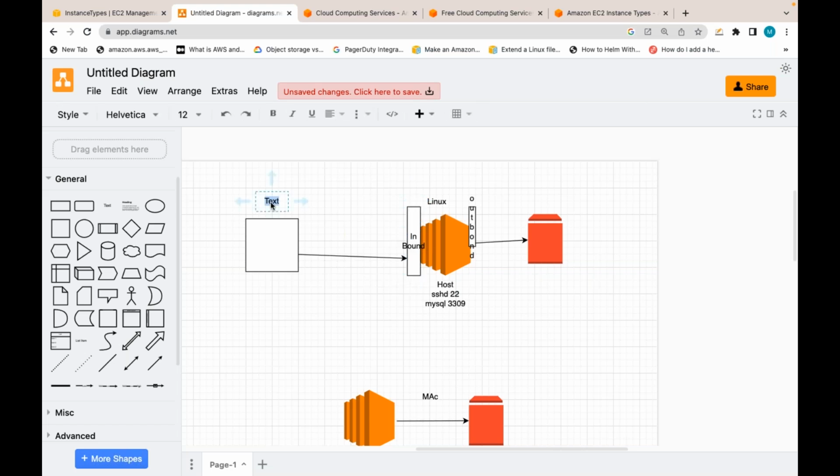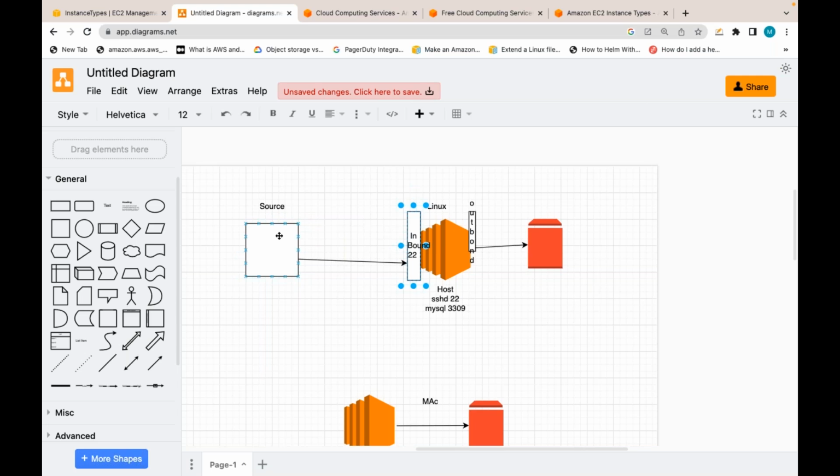If this guy is trying to connect to this system, this guy becomes a source. If port 22 is not opened for this source IP, will the firewall allow this source to reach that destination IP on this port? If port 22 is not allowed for this source, no. So it will act as a firewall. The security group is nothing but a firewall.